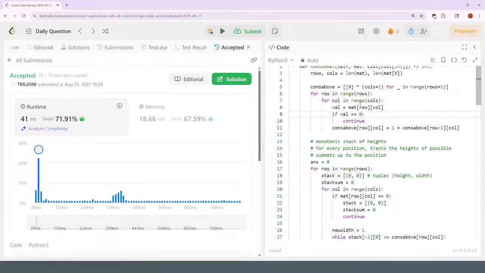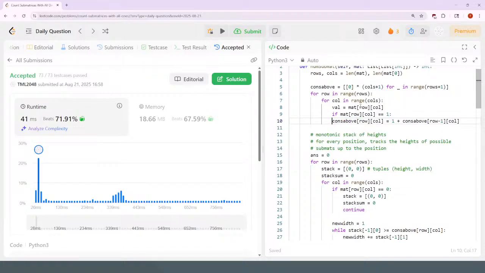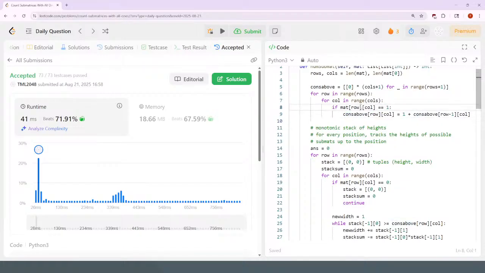I'll just use value here. Actually, I could probably just use if value equals 1, then do this. If matrix at this row and column equals 1, consecutive above increases by that.